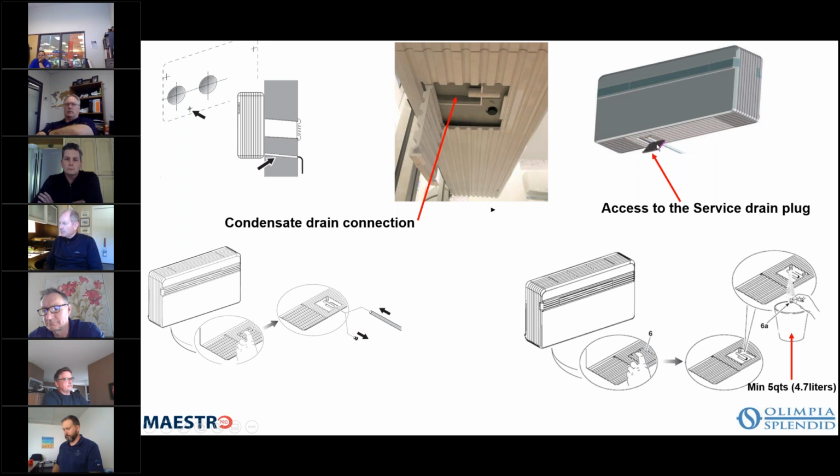So this little bracket here, you can see this little access door gets you access to that area. You can see up here, and I'll show you a better picture of it later, right in this area here, there's another door that opens up, and there's an on-off switch in there. And you want to make sure that on-off switch obviously is on. I've had people call me, and the unit won't start. I plugged it in, nothing. Okay, did you turn the switch on? Because it's hidden if you don't know where it is. Although the installation instruction does point that out.